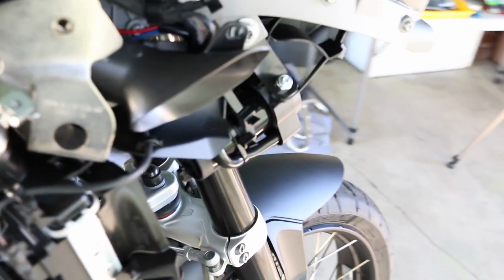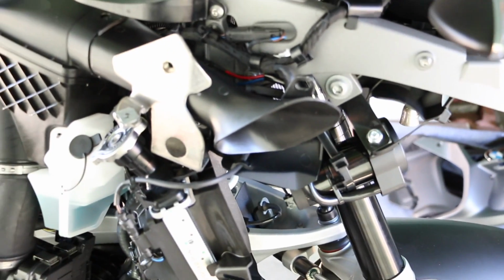All right, so had to change my memory card. It got full. Any case, so ran all the wiring, everything looks good here, perfect. So now put all this stuff back. I'm gonna put everything back, and we'll test it out and make sure everything works good. Of course, I didn't need to remove all this to put this wiring, but you know, I didn't want to do it half-assed. I wanted to make sure I did it right. That's the way it is, all wired up.